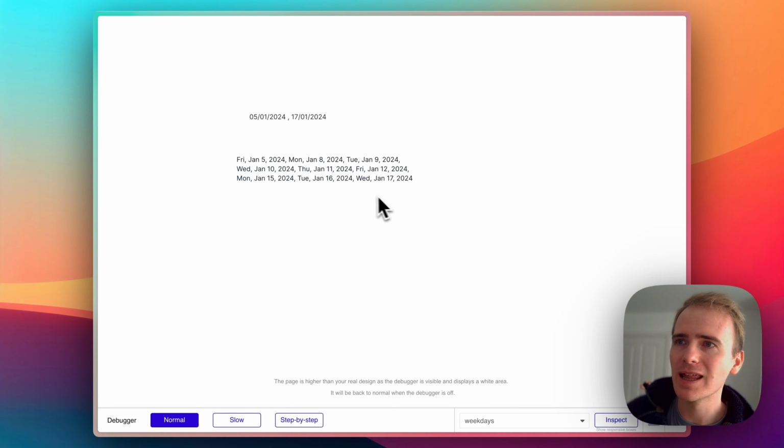I've got a list here, and at the moment they're separated by commas, and that's not very clear because the date format that I've picked is separating the elements of the date format by commas also, so it's not clear that this is an actual gap between. So I'm going to demo how to use join with, and then I'm going to show how you can use join with a line break.